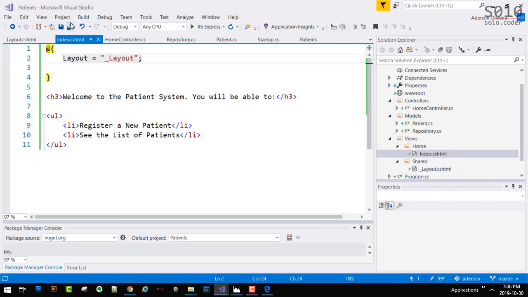But if I have just one layout, I don't need to write this one. If there's only one, yeah.